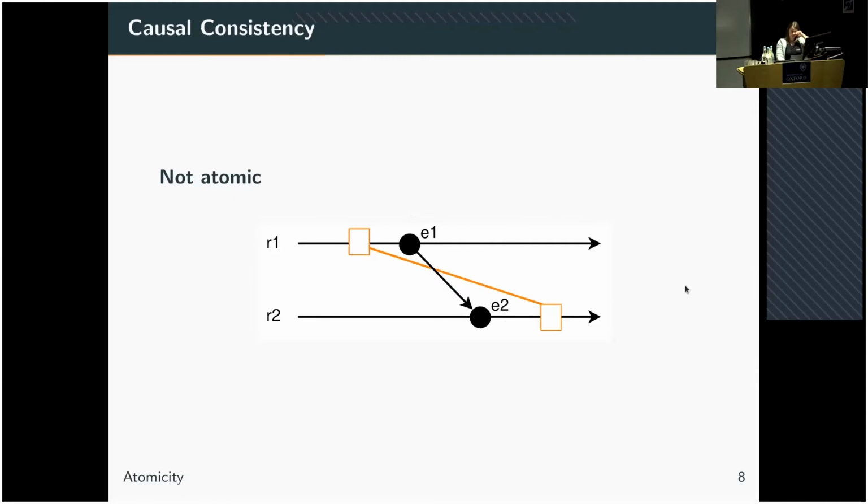But in this example, we see a snapshot that is not atomic. Here we first acquire region 1, then event E1 happens, then event E2, and then region 2 is acquired. Again, this could happen because of concurrent activity, or in a more realistic example, there might be many memory regions in between. So it just takes some time until we get to the causally connected memory region. And what we have here in this example is that this event E1 is in the future from the perspective of the snapshot or memory image, and E2 lies in the past.